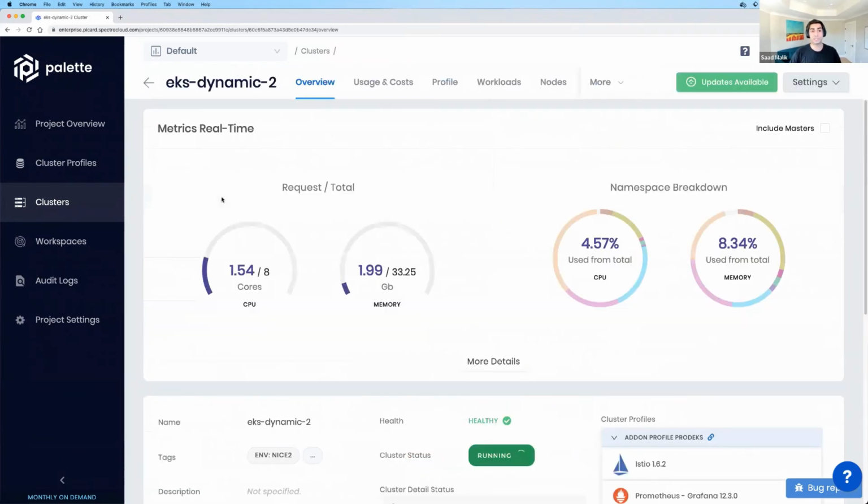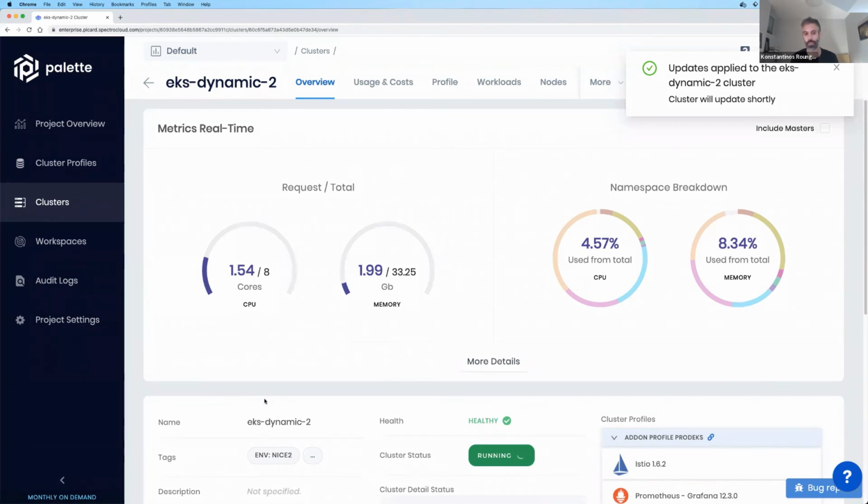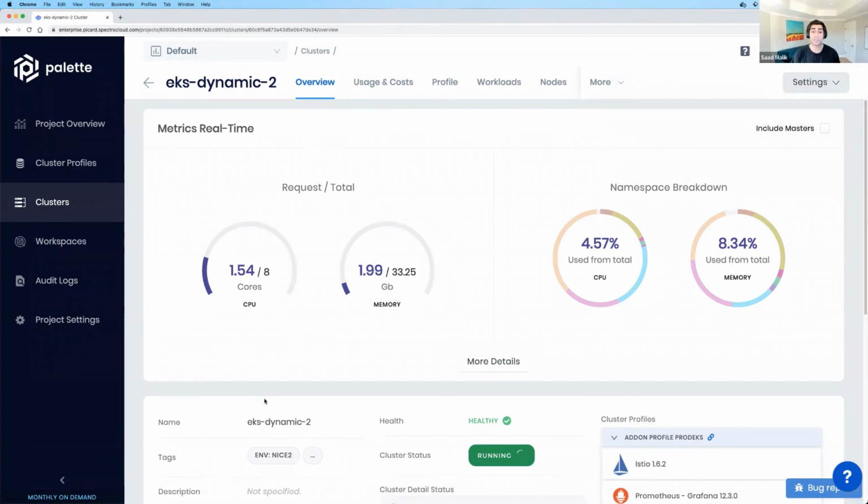If I go into the actual cluster, notice now there's an update available button. I can select it, and you'll see exactly what's changing, or whether we're changing configurations of any of the config here to anything else. You'll see before you apply what changes are going to be applied to the cluster. So in this case, we're modifying Kubernetes 1.18 to 1.19. Again, you're inspecting the actual code side by side, just so that you can see the updates, and then you make the decision just like that. Okay. Yep. And this whole thing could be driven through the UI or driven the exact same way through Terraform or using APIs.